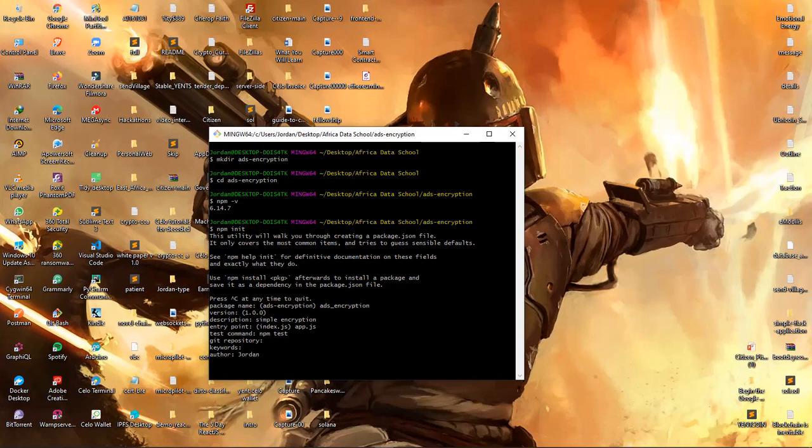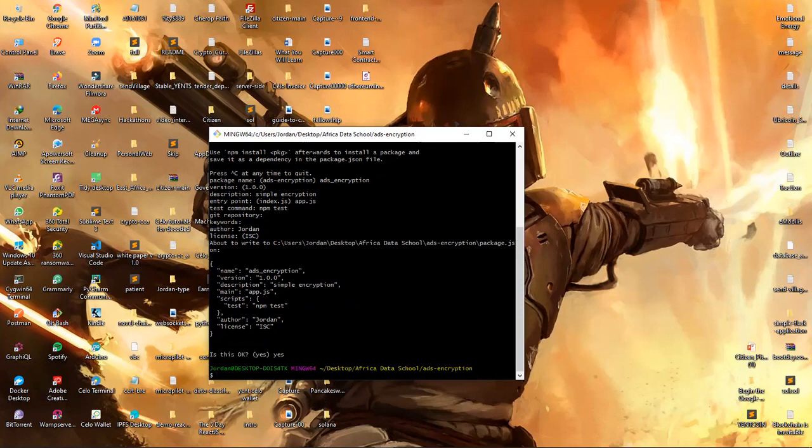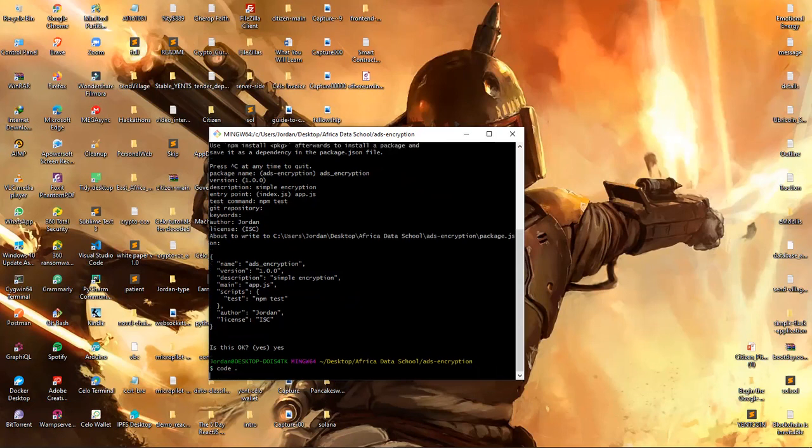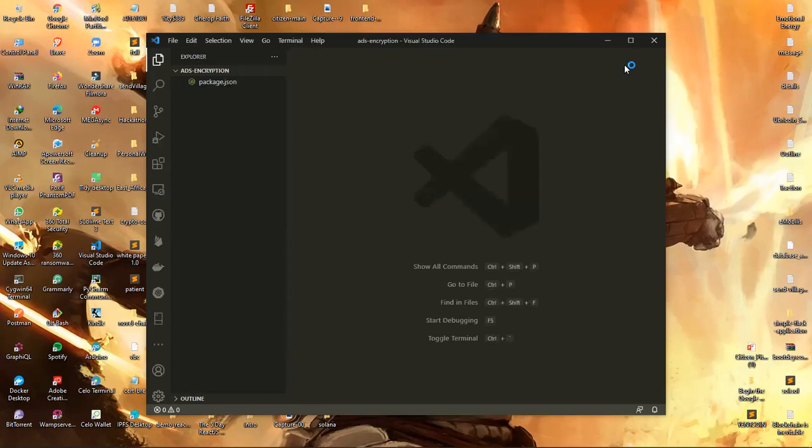Then license, you can use an MIT license or just leave it. You should then have something like that, and you are now good to go. If you have VS Code, you can just write code dot, and your app should automatically open.